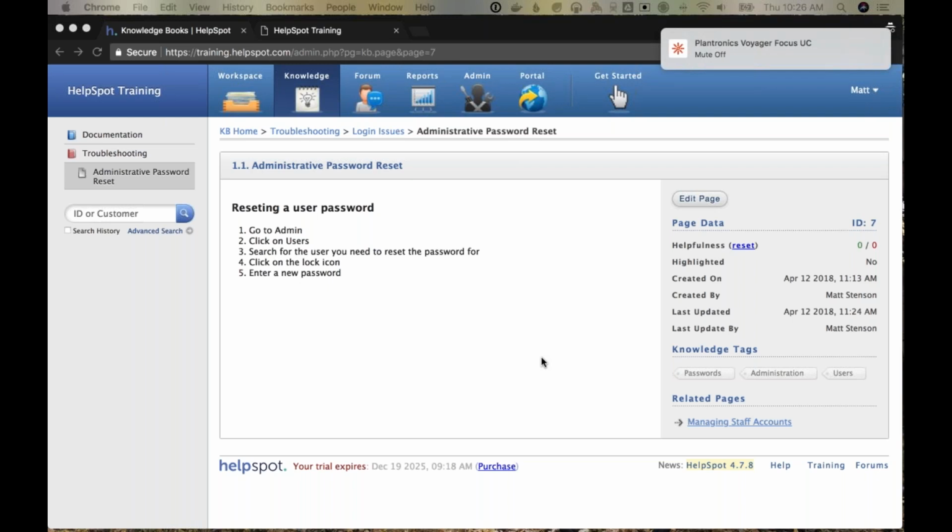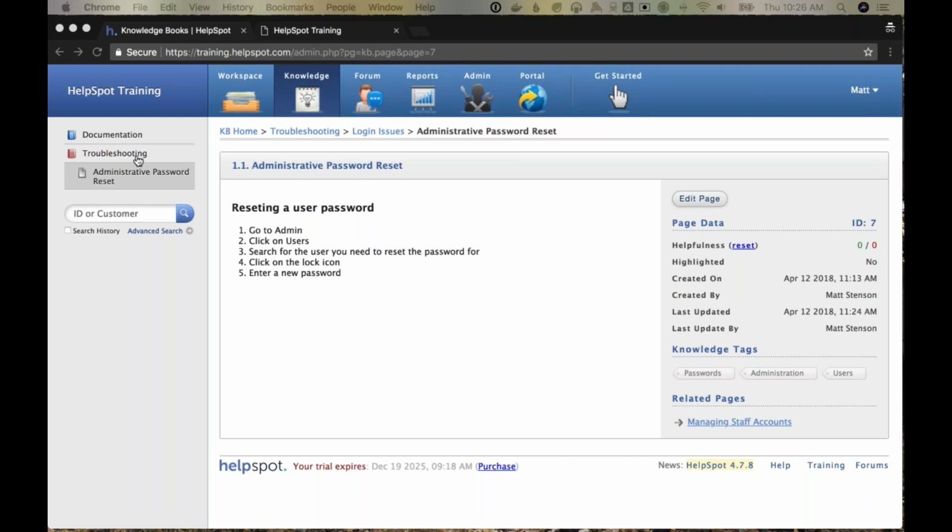All right, it looks like everyone is good, so we'll go ahead and keep rolling for right now. So let's go ahead and I want to show a few permissions options that we have over in the admin area that can affect how your staff interact with the knowledge area.